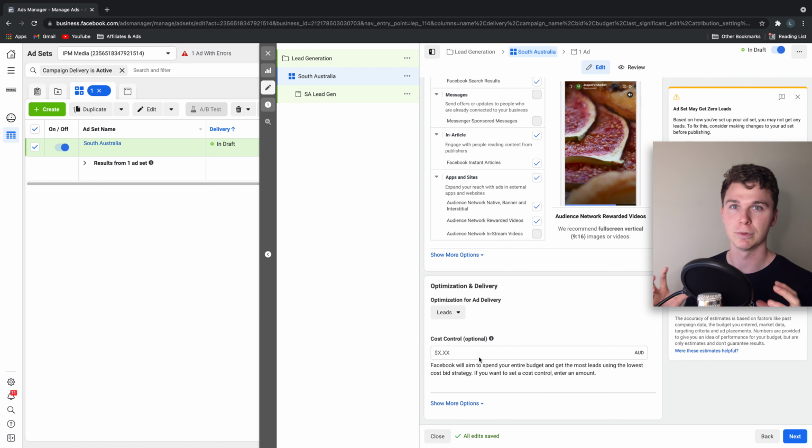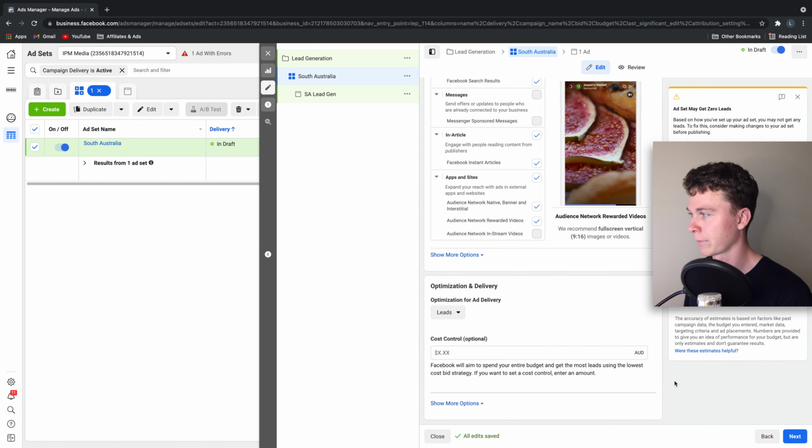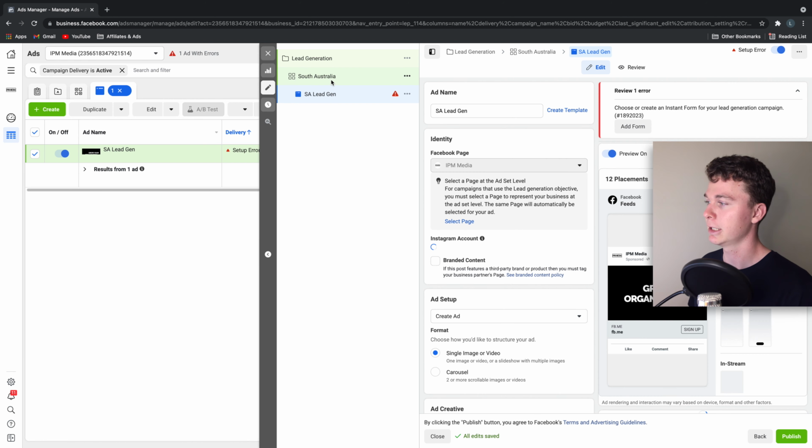Facebook has a bidding system where people bid on your ads. People bid on the competitiveness of an ad, and if your ad performs better, then it costs less. If it's a terrible ad, it's going to cost more. So Facebook does a good job, and just let it be. If you invest in creating a good ad, you'll do it right. So if we hit next, we're actually all finished up with the ad set, and now we're onto the ad.